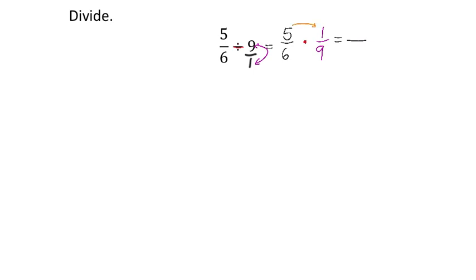In the numerators, 5 times 1 is 5. In the denominator, 6 times 9 is 54. So yeah, 54 is not divisible by 5, and 5 is only divisible by 5. So that means we have, in fact, found the solution, or the simplified form of 5/6 divided by 9. But again, the idea here is that when you have whole values like this, just make it over 1. That's the identity property for division, which then will allow you to flip it if you need to, or even just look at it as direct fraction multiplication.